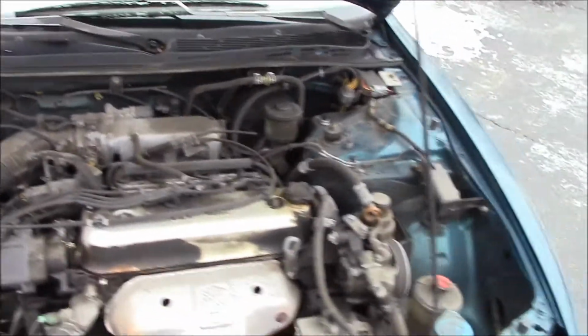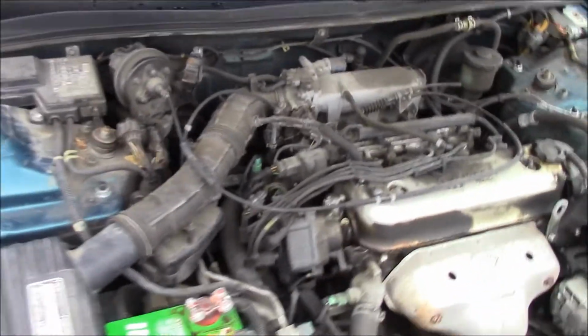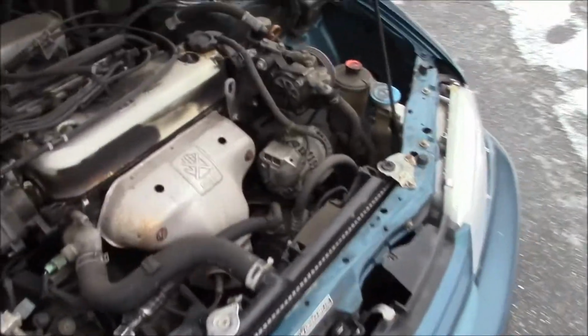Okay, you don't need to be a mechanic to know that sounds terrific. There are no high rev knocks, no lifter noise, no taps, no issues. Like I said, I've driven this car and it seems to run very nicely. Okay, so I think whoever ends up buying this car is going to end up with a pretty decent, but older, and reliable car. All right, the hood.